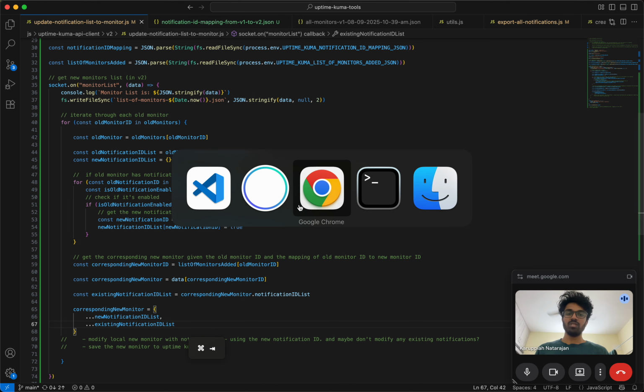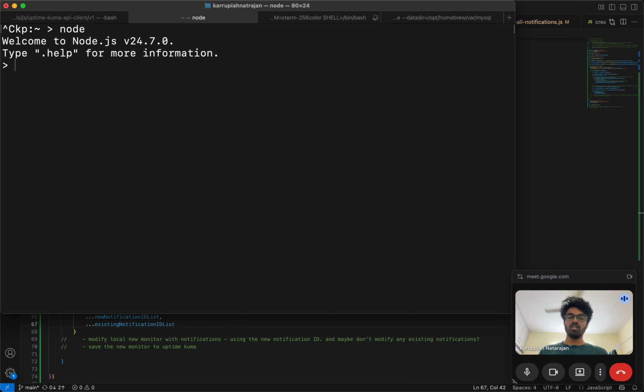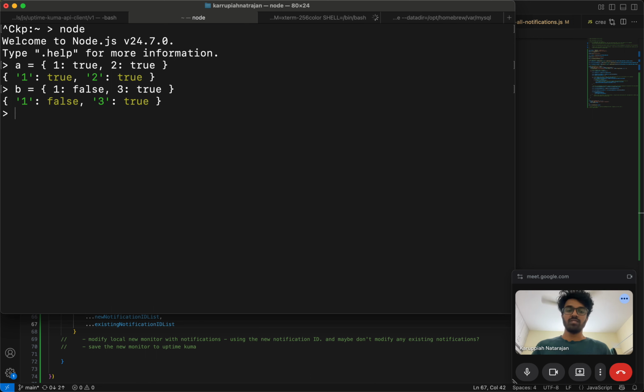Like for example, if I do something like node and say a is equal to 1 true 2 true, and then if I say something like b is equal to 1 false 3 true, and do something like this, and then comma dot dot dot b, then it takes 1 as false.